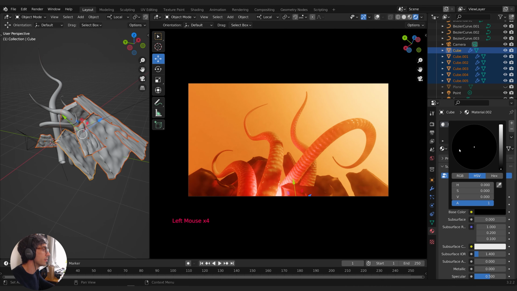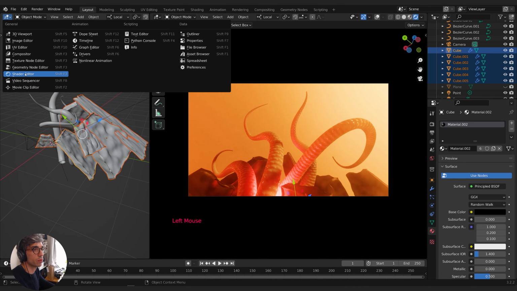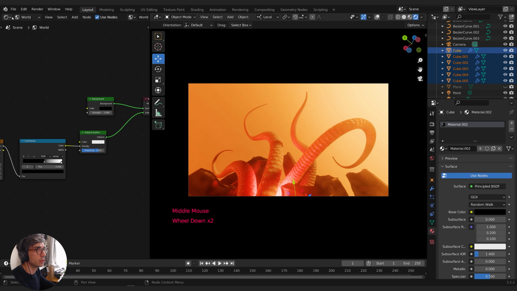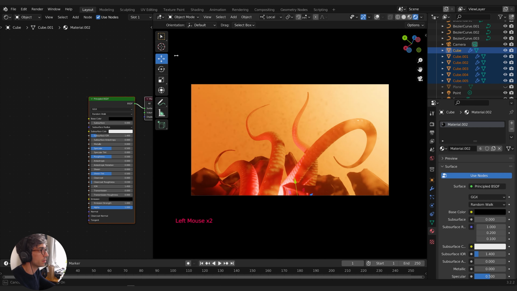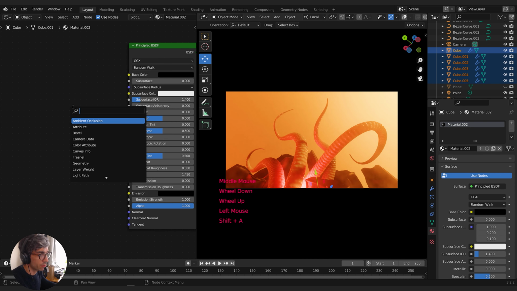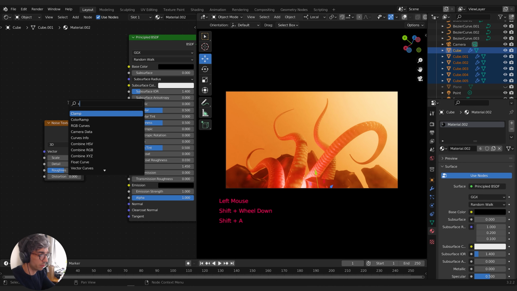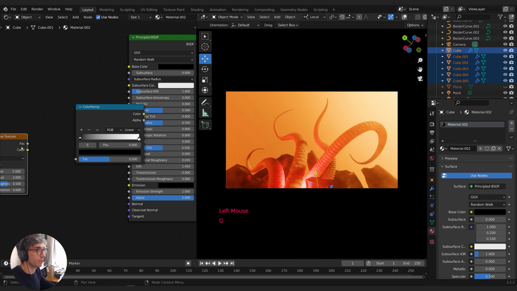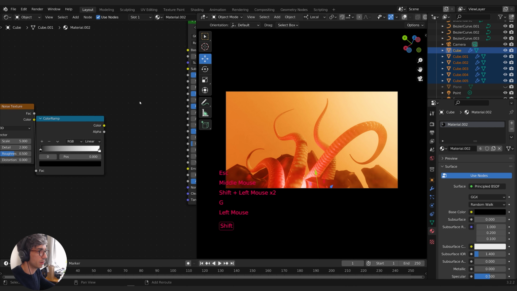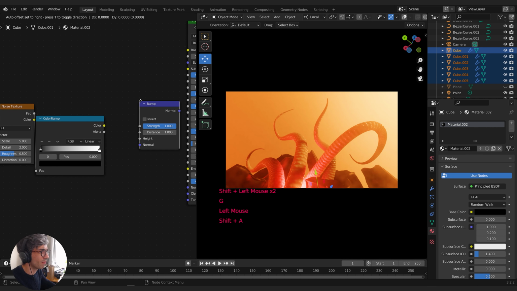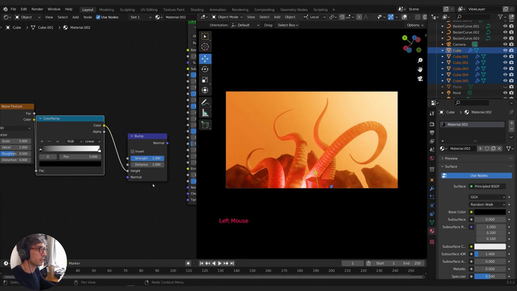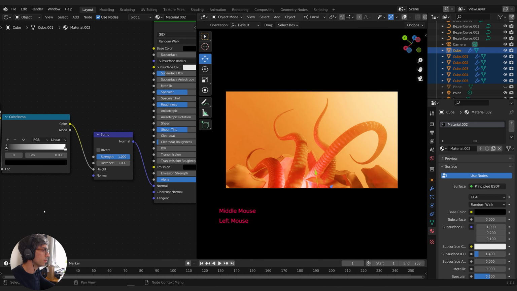Take my base color down. We're basically going to make just like a simple rock shader for these guys. Switch back to object shader. And we're going to grab some noise, not white. Noise texture, color ramp, factor into the factor, and color. We're going to make a bump node. So grab a bump and plug that into the height, plug the normal into the normal.